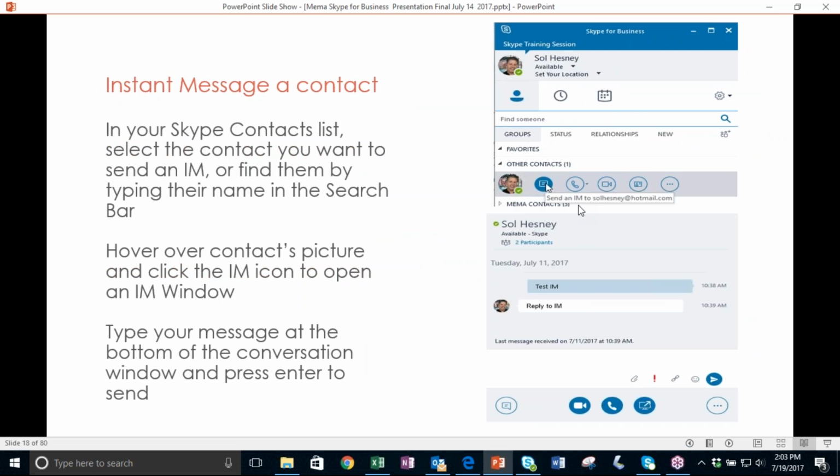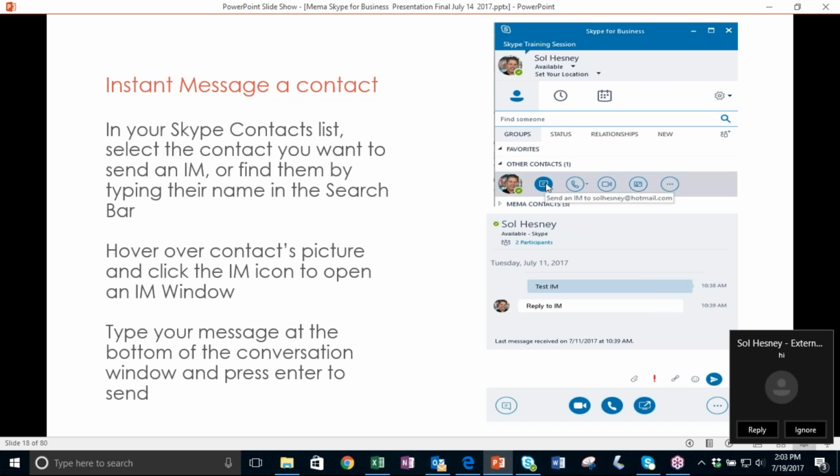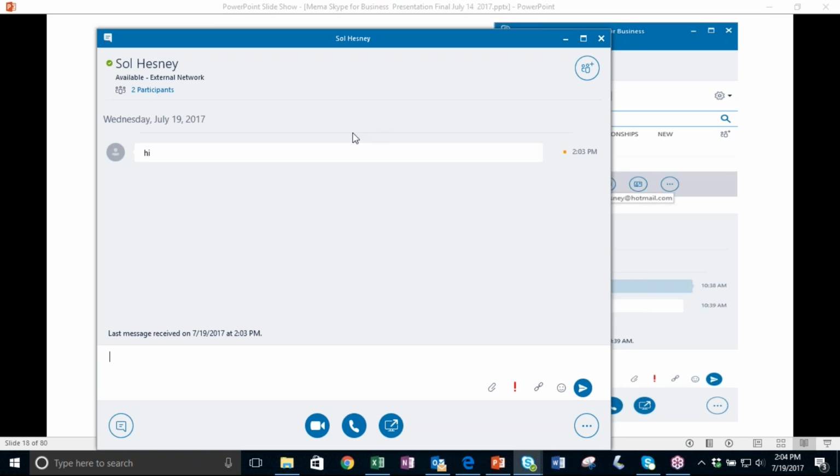Okay, instant messaging a contact. I just want to do something here live. I want to sign into another computer, and I'm going to IM myself here, and basically this is what happens when you get an IM. I'm getting it from another person. I'm going to reply, and this IM comes up, and I can say hi, and this is an outside contact, okay? That has another Skype user ID, but from a different system.